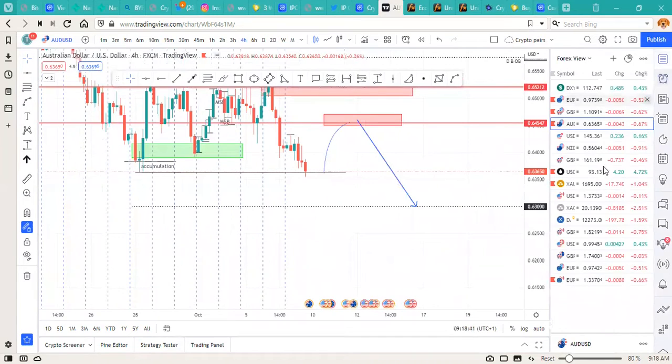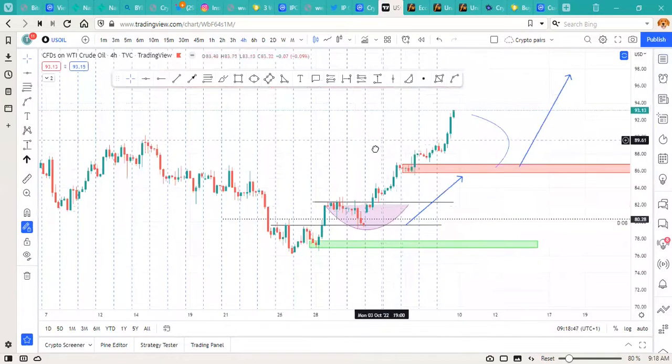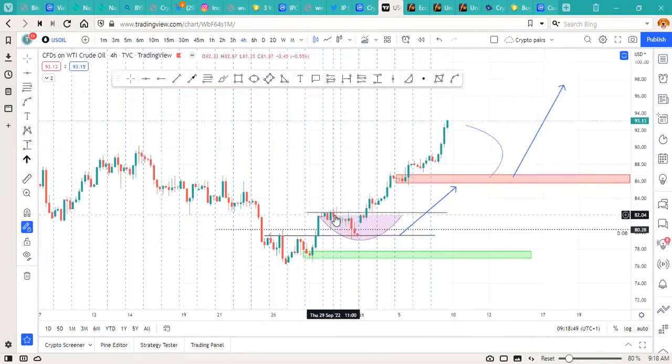Then the next on our list is the US oil. A lot of people miss this trade. I also missed this trade over here. This was where we saw the market last week, and we saw that we had a new high. The market created a new high inside our daily order block. You can see I marked it out, our daily order block at the price of 80.